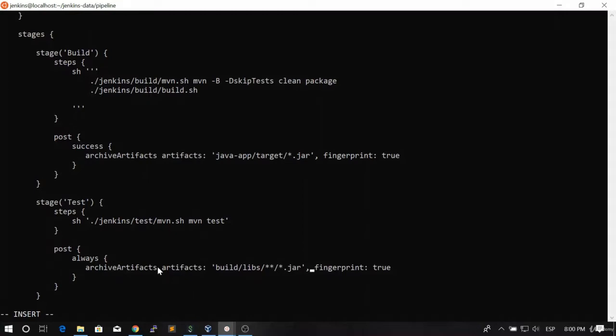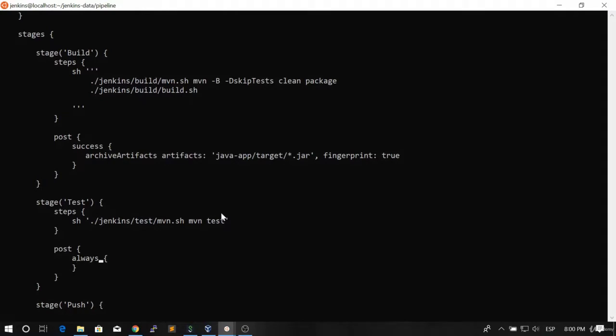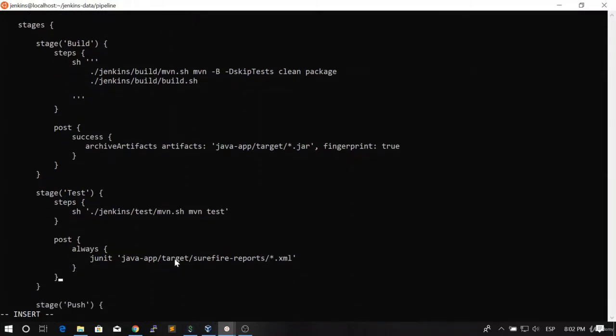And in the JUnit report, okay, this is my bad. We need to actually copy this JUnit. So we're gonna copy this right here. Let's hit enter, paste that, and we want to put this under always, like 1, 2, 3, 4. And we're going to modify the JUnit because remember that the JUnit is in Java app again, and we have the target. And under target we have the surefire reports and under that we have that report. So this is it.